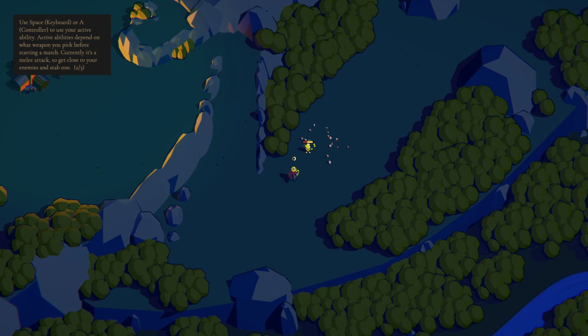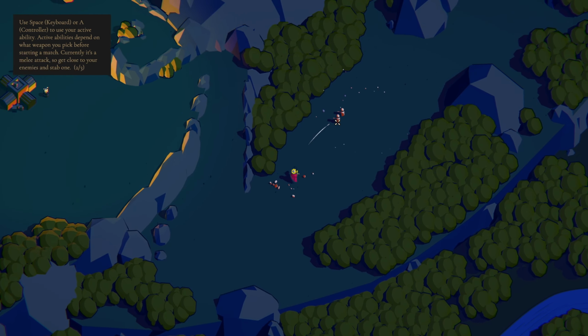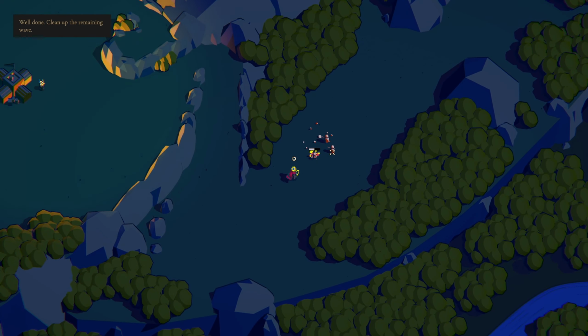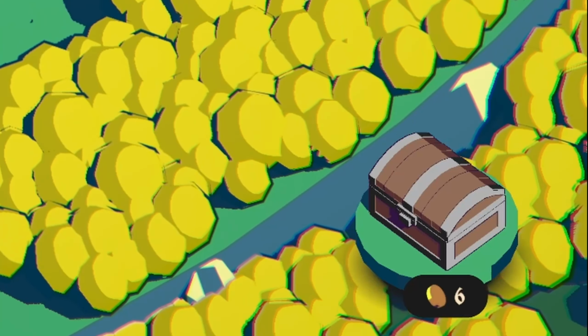Ooh, man, dude just got stuck. Okay, there we go. So I guess they just keep coming on this one, so maybe it's just waves of 5. I thought it was just like 5 total, so I wonder if it does that every time. Boop. Oh, missed him. Okay. All right, so we got 6 guys coming next. We did get 6 gold on that one.